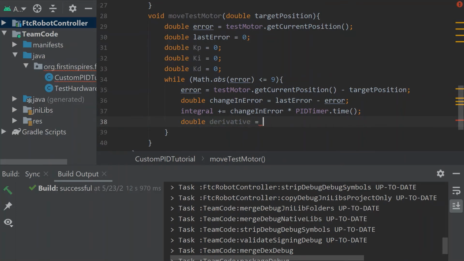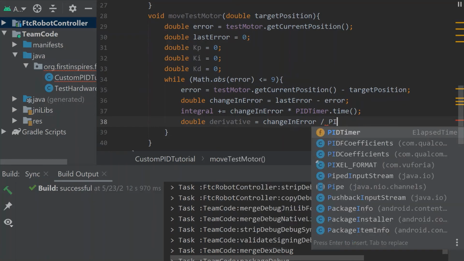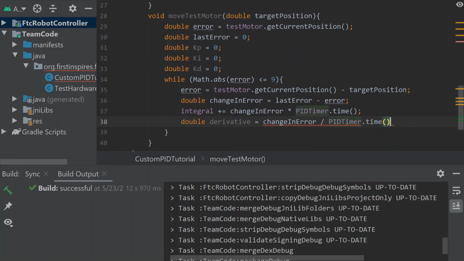Derivative, and that is going to equal our change in error divided by our time. Just like that. And now let's define the actual P, the I, and the D, which is the combined values that we talked about last video.